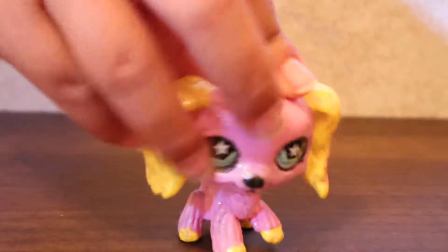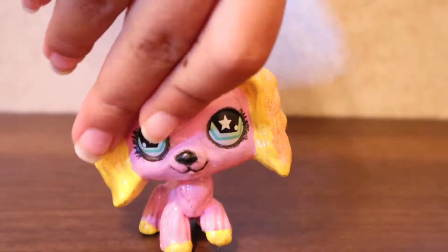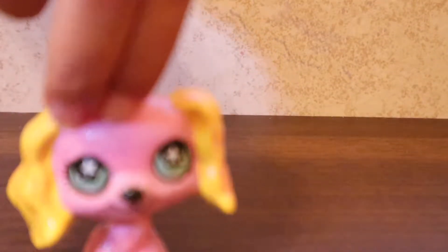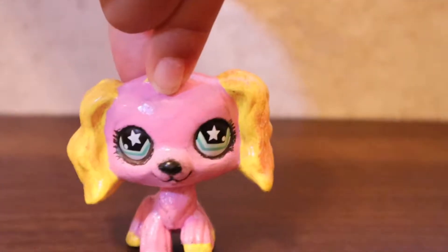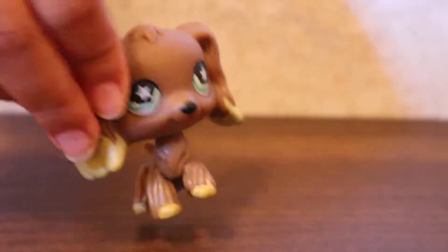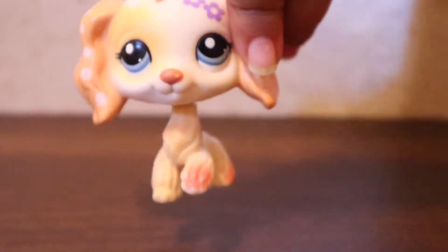Here is a custom — I love this custom so much. The custom used to look like this, and this is just the beautiful version. This custom has glitter on its ears. Here's how the custom used to look. I love these kinds of dogs, and here is another one of that breed.